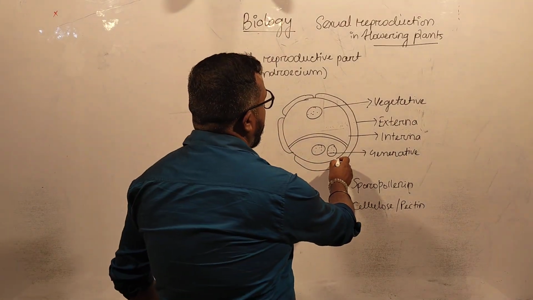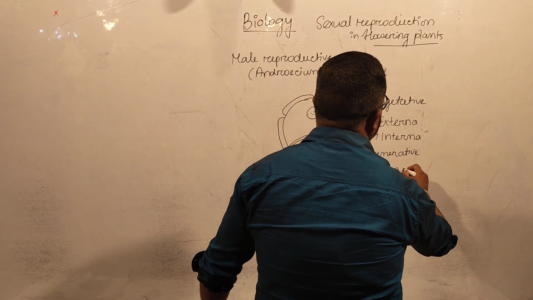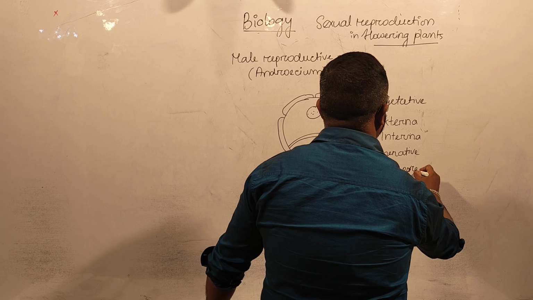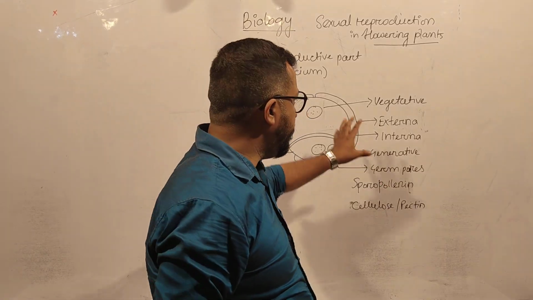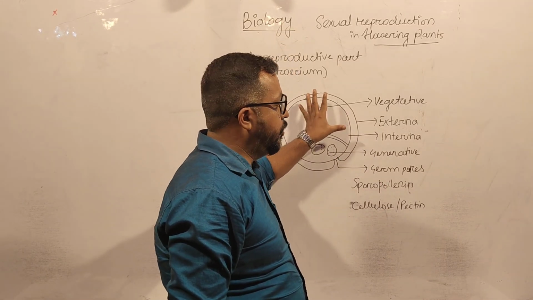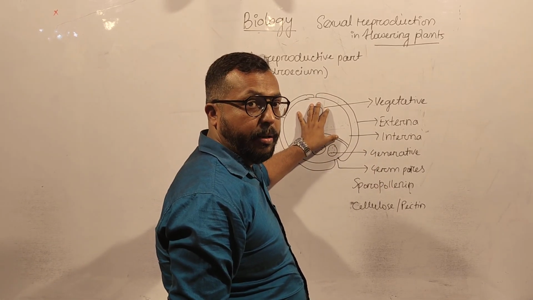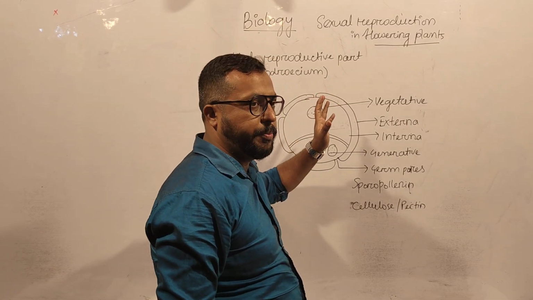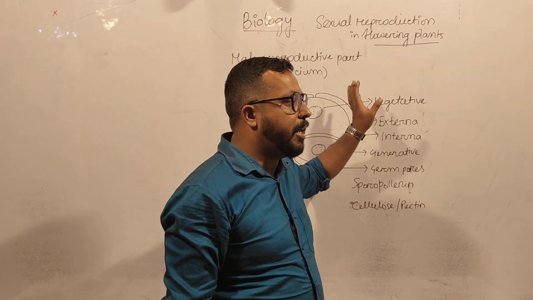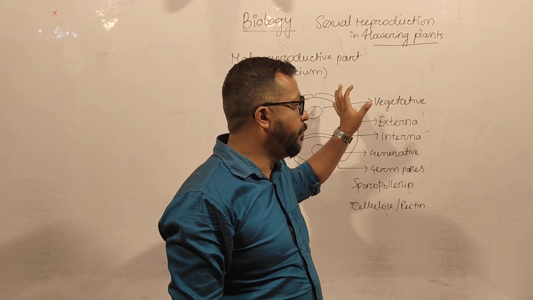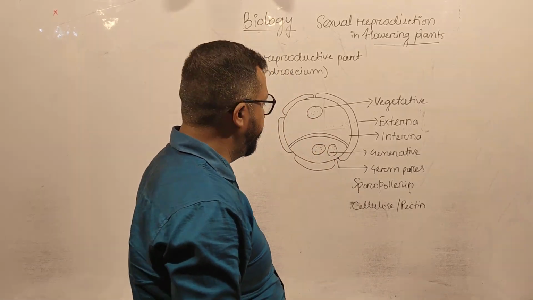Now you may wonder, what are these? These are germ pores. What are germ pores? Germ pores are basically gaps in the sporopollenin, so that the pollen tube can easily come out of the pollen grain. Because sporopollenin is a very tough substance and it cannot be broken down by any enzyme or any chemical, naturally there are gaps in the outermost layer, the sporopollenin layer, so that the pollen tube can easily come out of the cytoplasm.